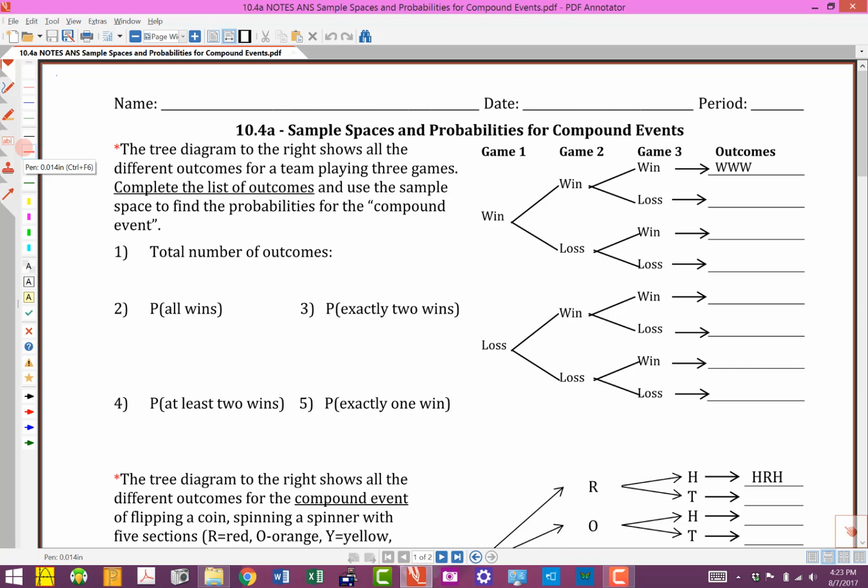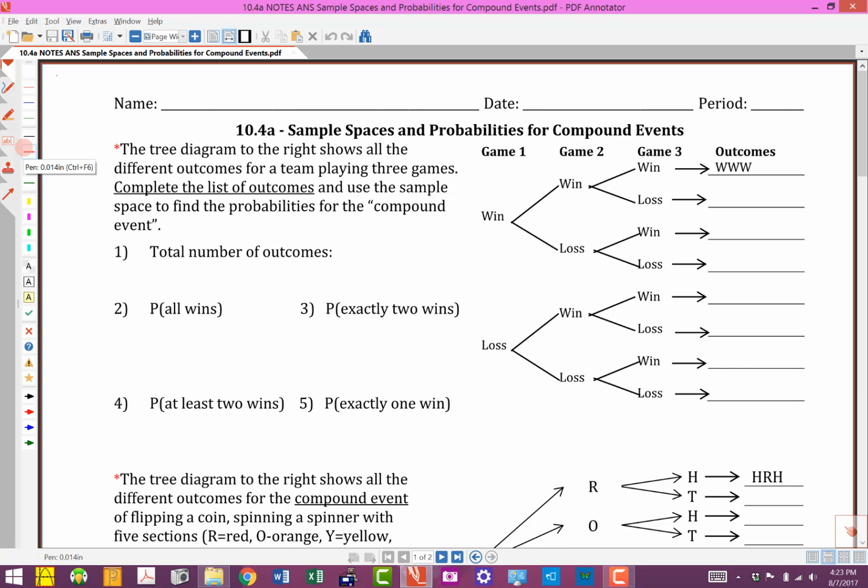So far as we've been talking about probability and sample spaces, we've been dealing with pretty simple events, kind of one thing at a time, really easy to describe what happens, really easy to understand how the probability experiment is conducted and what the results could possibly be.